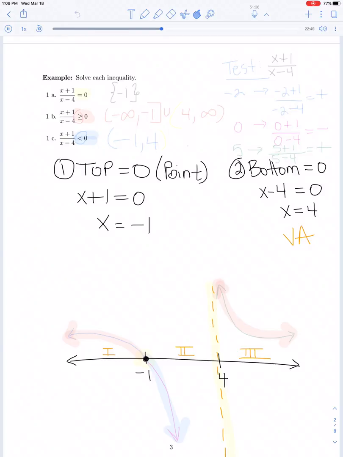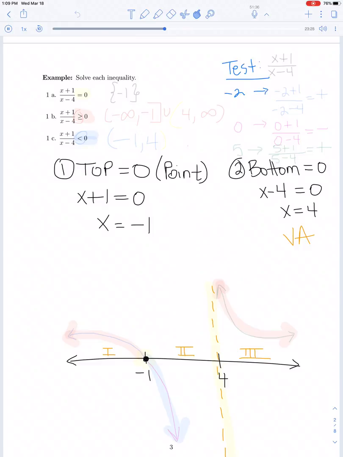So we're going to pick 3 values, one from each section, and we want to find out what's happening in those sections, whether or not I'm above the x-axis, meaning am I greater than 0, am I positive, or am I below the x-axis, am I negative, am I less than 0. So first, let's pick something from the first section, meaning something less than -1. You get to pick. I'm going to plug in a -2.